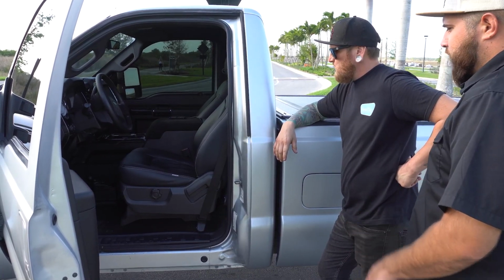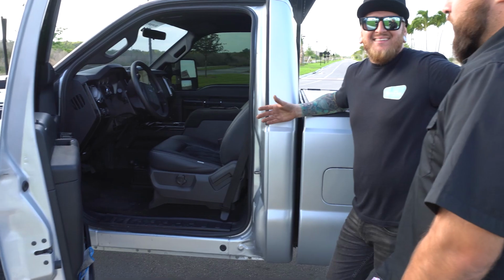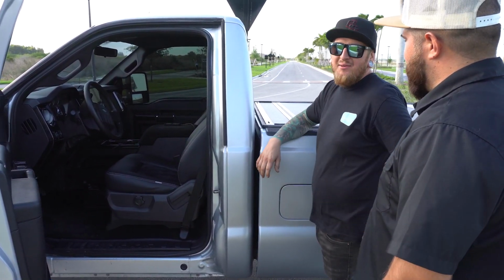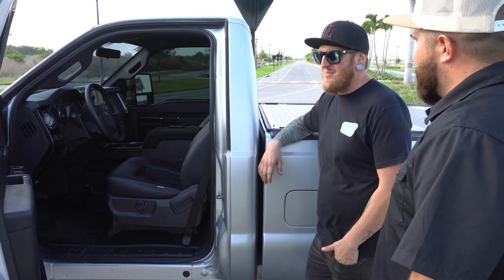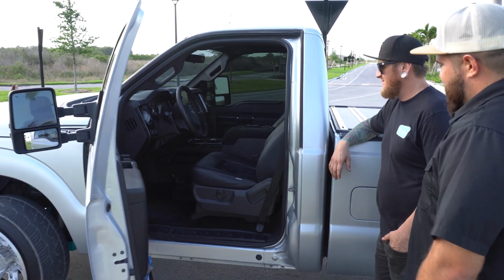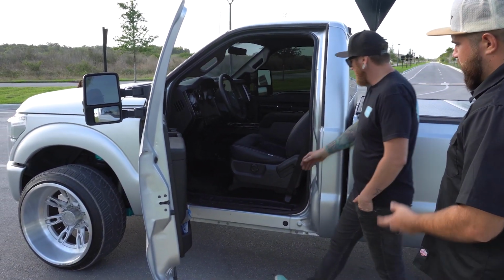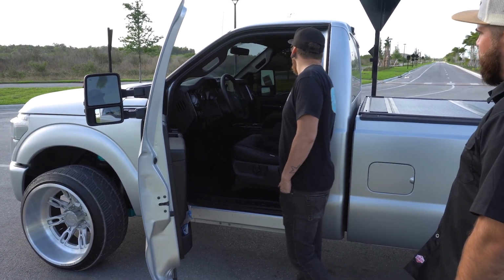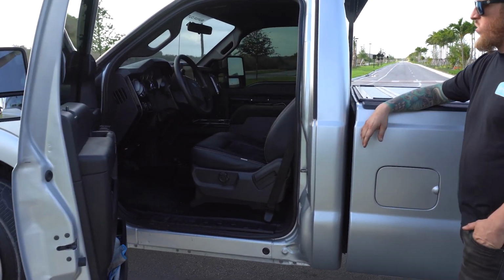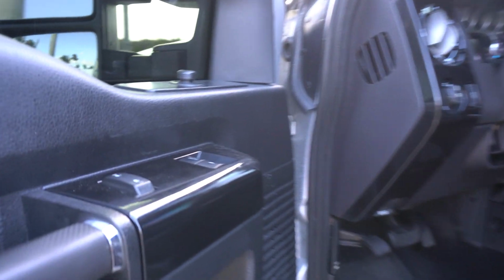Platinum seats were done by a shop down in Pompano. So it's basically a Platinum now? It's basically a Platinum clone, a little mini single cab Platinum. This is a poor person's Platinum. Peasant Platinum, as you like to call it. E3 Customs down in Pompano did the seats for me. We did suede headliners, suede in the center console. Cabin at Retro Customs painted all the black trim pieces on the dash. All that stuff is tuxedo black.